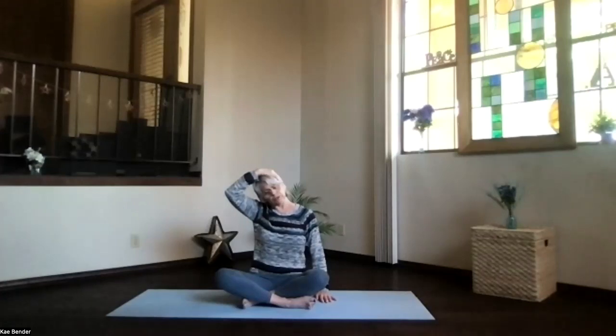And again, just breathe into it, relaxing that side that's stretching, allowing the stretch to happen as you breathe. No forcing, no pushing, no overdoing. Just let it relax and happen. Breathe into it.